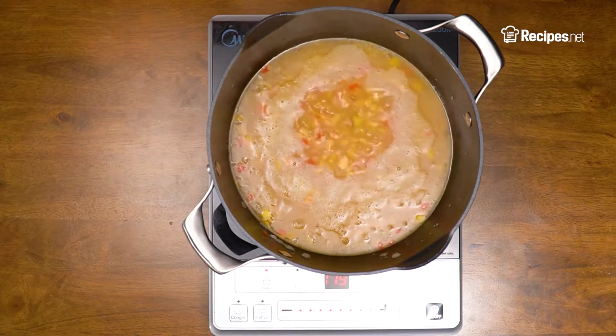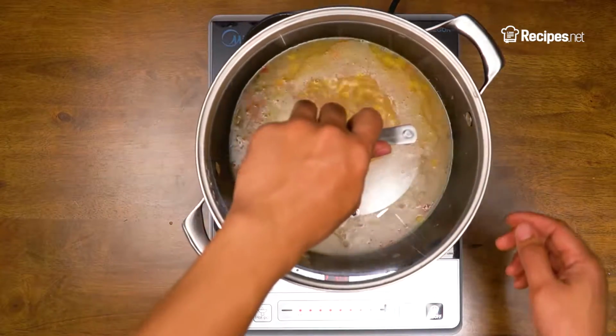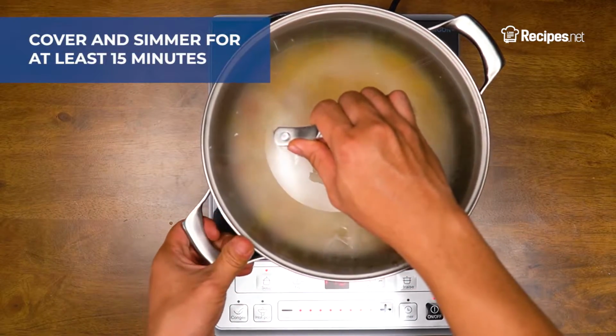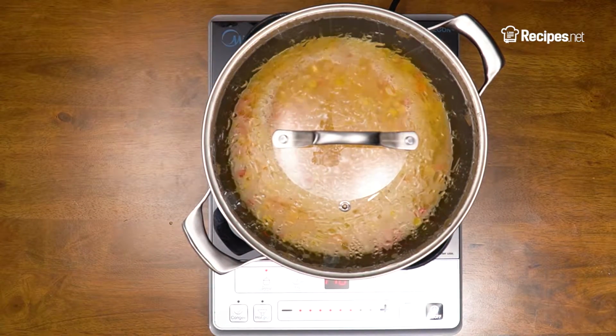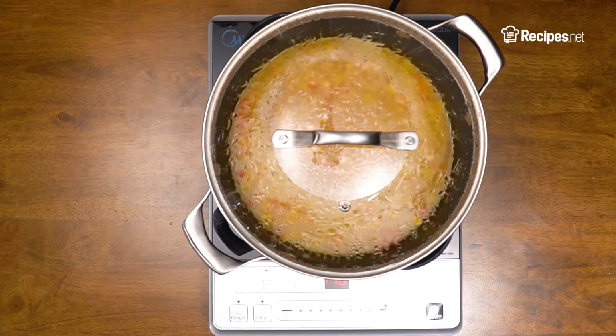Afterwards, reduce the heat to medium. Cover the pot and let it simmer for at least 15 minutes. Let it cook until the vegetables have softened. Also, don't forget to make sure that it has no raw flour taste.